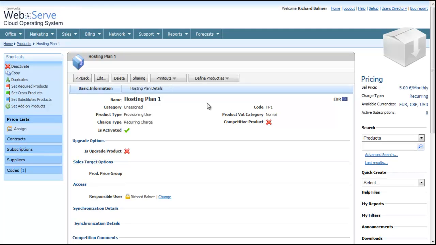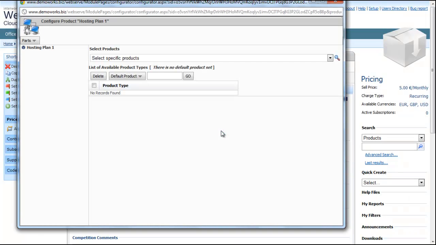We have the ability to define configurable products. This means that we can set a product that will consist of multiple products regardless of type or charge rate. In order to create a configurable product, we define it from the menu. Initially, we have to define the parts that this composite product will be comprised of. In our example, we will set a part services and a part products.